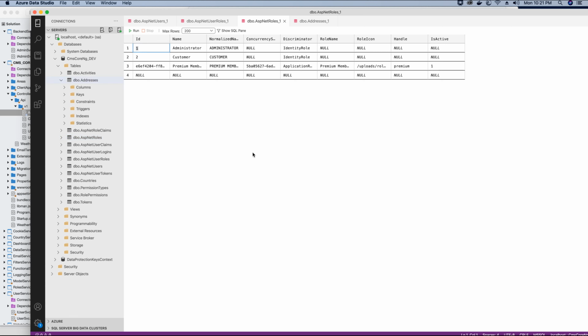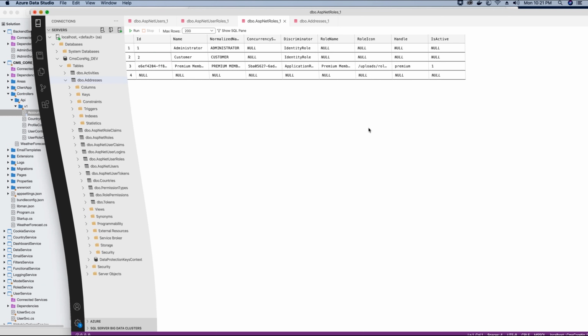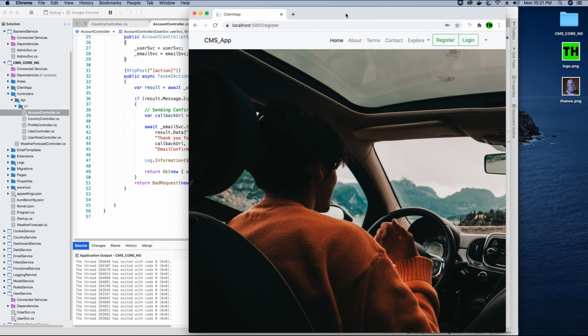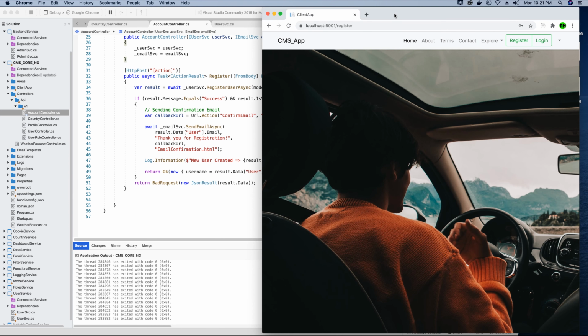By default, we are adding users to the customer role, therefore the user has a role ID of 2. So in this way we can register new users, and I have shown you how to register new users in your Angular application using the ASP.NET Core Identity feature.